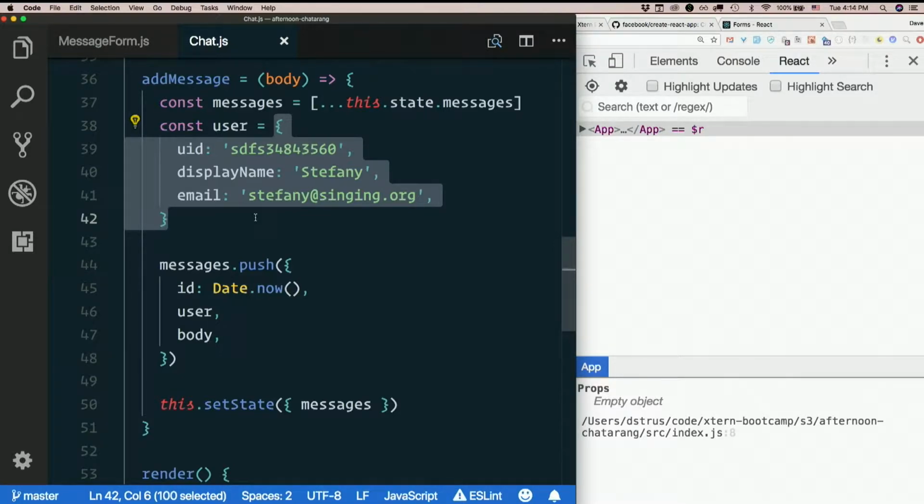Do we need it in app? Why might we? Why did we even make main? What's the difference? App is going to decide whether to show the sign-in page or show main, right? Based on whether you're logged in. Main is that whole page, but we're going to have a whole separate page for sign-in. So it seems like the user should probably live in app, because app's going to have to decide whether you're logged in or not. So it's going to know based on whether there's a user. So let's go ahead and put it there.